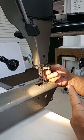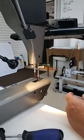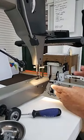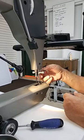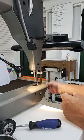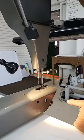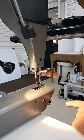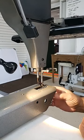I'm going to remove this blade now, and that's going to allow me to raise the needle. I think it's around 5/30 seconds, something like that. It's not important that you remember the number. It's about the thickness of a nickel. But when we take that blade out, we can now turn our hand wheel in the clockwise direction still. And that positions the needle exactly where it should be for the hook point.